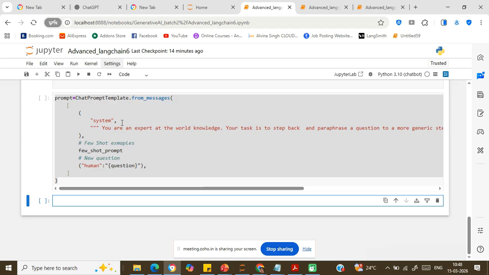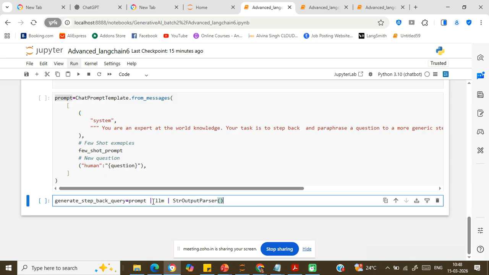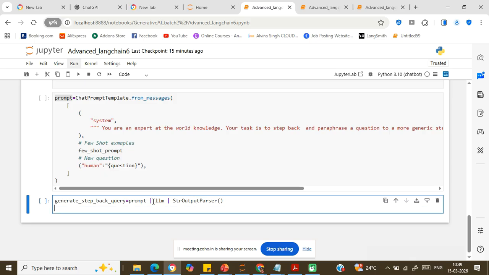Okay, so generate step back query. So what I will do, I will have this particular prompt. I will give it to LLM, and then I will have string output parser. Okay, that is perfectly fine.